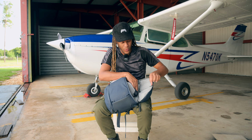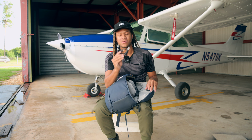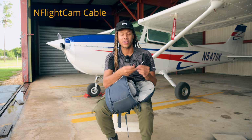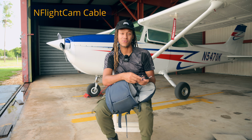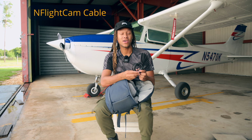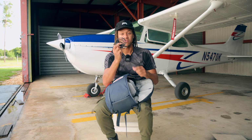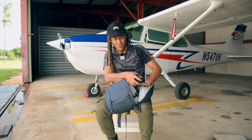And then if I open up this little zipper compartment, this is where you're gonna find one of my in-flight cam cables. This is for the GoPro, and it also works on the Insta360 X4. This is so I can record the audio in the aircraft. It just plugs into the audio panel, my headset plugs in, and the GoPro or the Insta360 plug into it as well. There's a bunch of different cables out there. You could use it for your phone. Make sure you get one that is specific to the device, right? So this one does not work with the phone. I actually had to buy a separate cable for that, but these are helpful little cables. Again, that is from In-Flight Cam. Highly recommend it. Plus, I mean, you get really cool sounding audio.